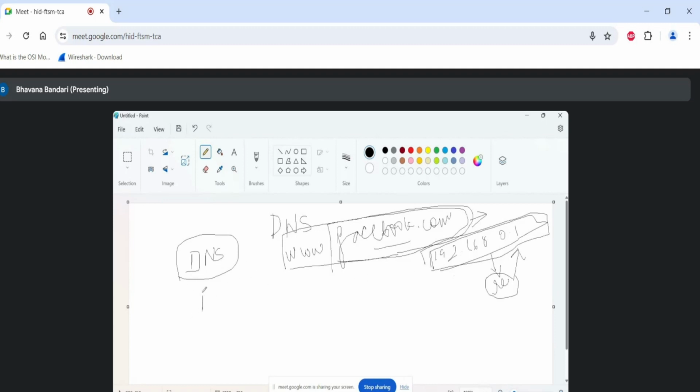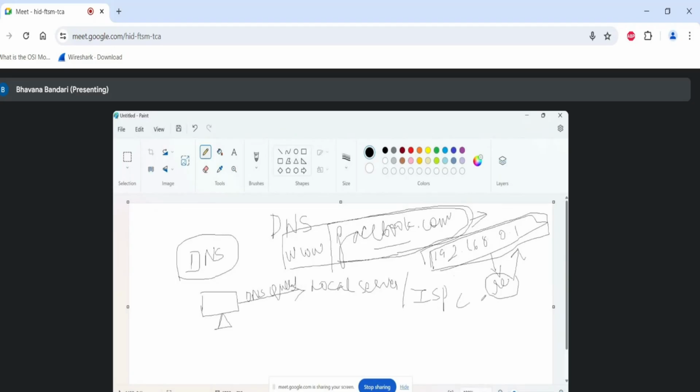So my client will send a DNS query to the local server or the ISP, Internet Service Provider, cache.